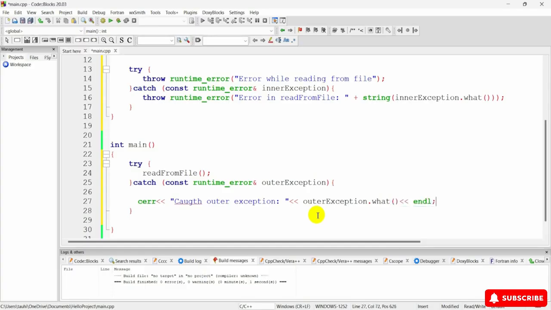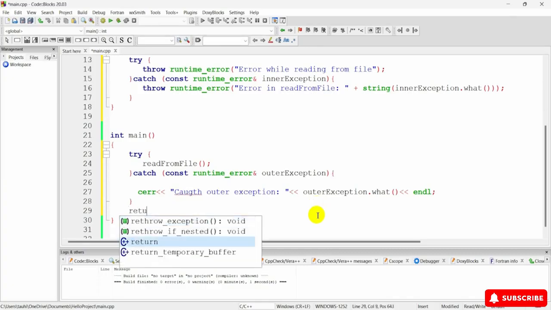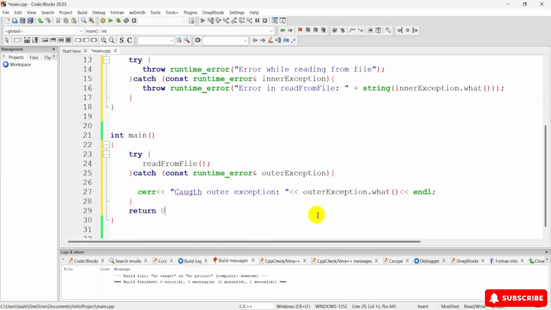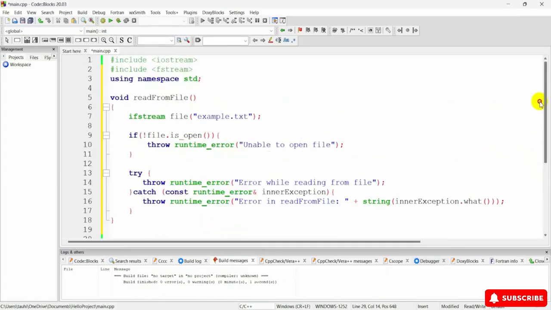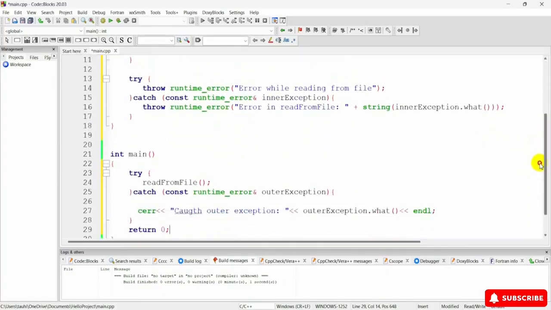So now it's perfectly created, and outside this function just type return 0. Okay, so now my nested exception code is completely created.